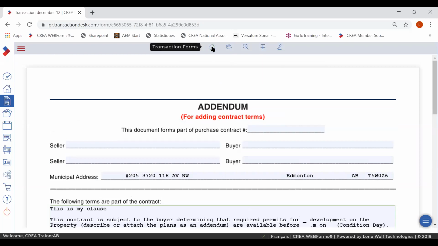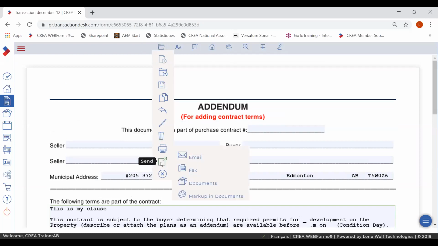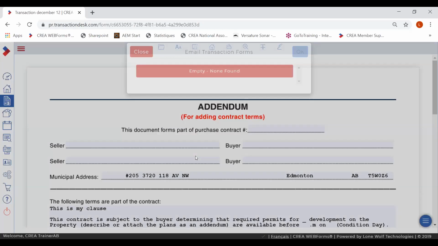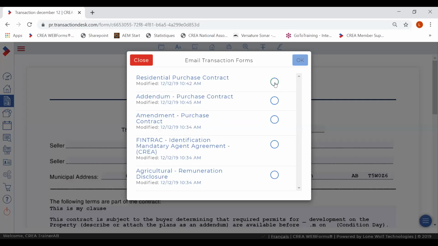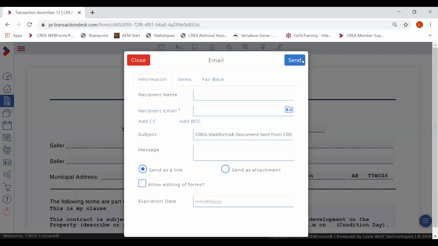So I would go from form to form, of course, inserting the information. If I'm ready to send it by e-signature, I can send it to DocuSign right from here. You can also, of course, send it by email right from here under the file menu. There was an email option. And from here, you can send one or more of these forms. Click on OK. So that's pretty standard stuff here.